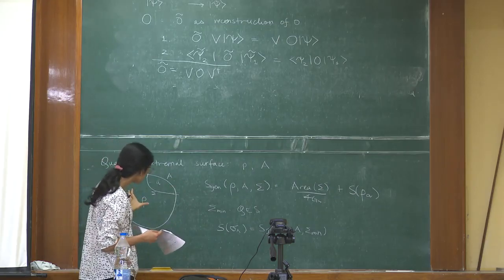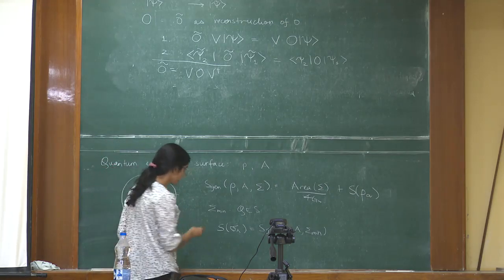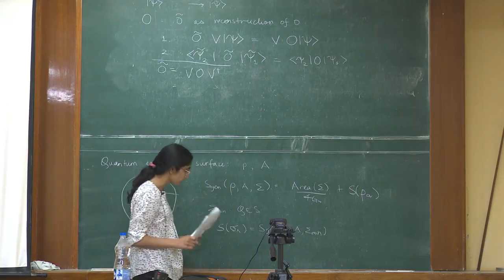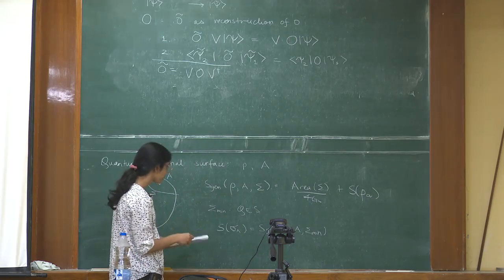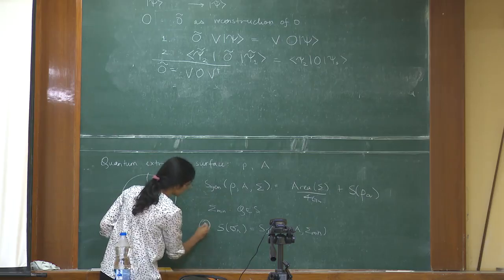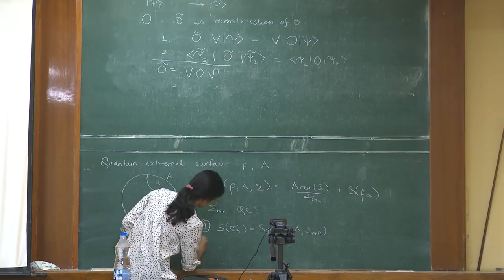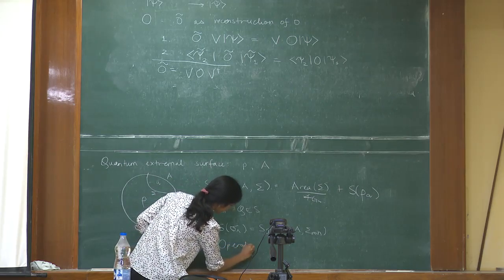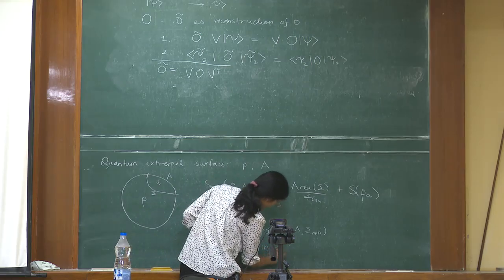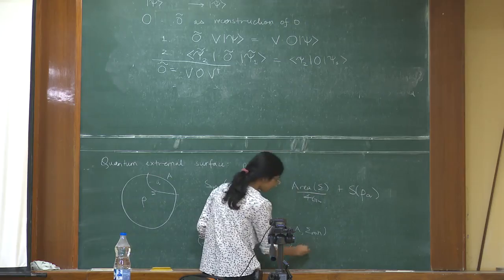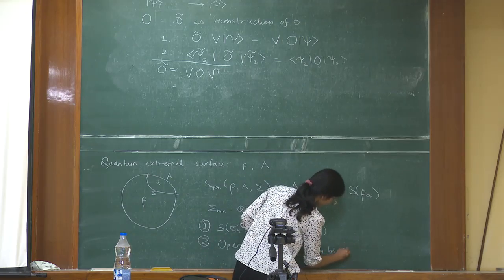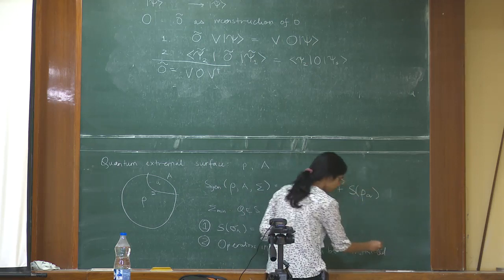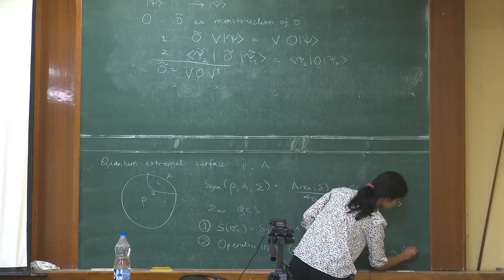For this context, it was shown in a series of papers, in particular very explicitly by a paper by Daniel Harlow in 2016, that this statement is equivalent to a second statement, which is that operators in small a or small a bar can be reconstructed entirely on capital A or capital A bar.